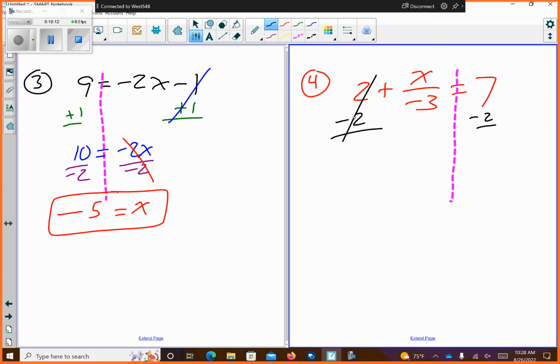Okay, so these cancel each other out. So 7 minus 2 is 5. Ladies and gentlemen, how are x and negative 3 being held together? What math operation? Add, subtract, multiply, or divide? They're being divided. What undoes division? Multiplication. Very good.